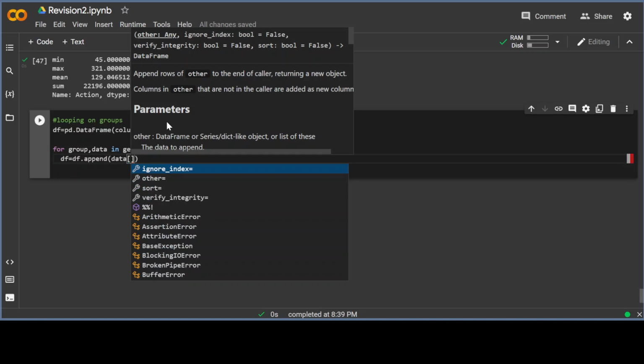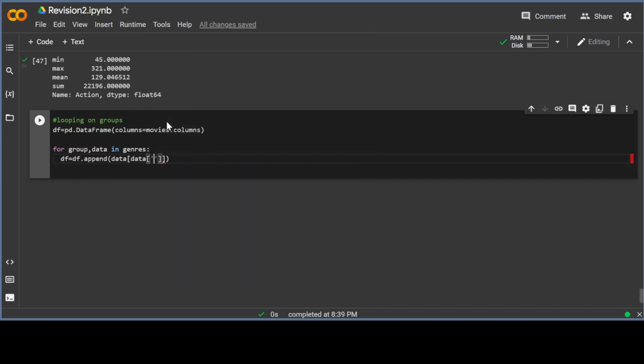Let me create data that has the maximum IMDb rating. For each particular genre, let me have the maximum IMDb rating. So IMDb rating equal to data IMDb rating dot max.